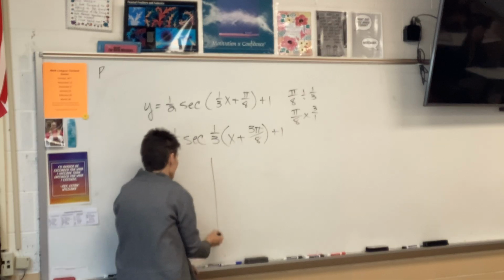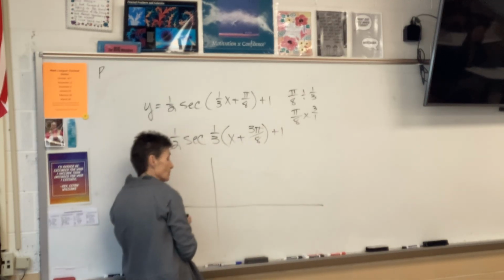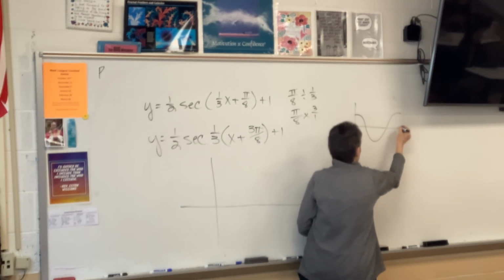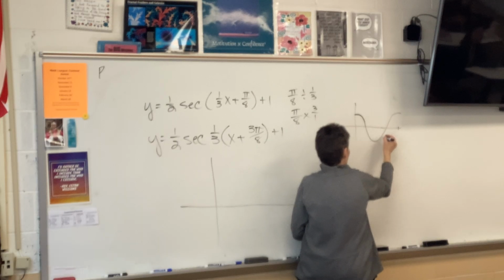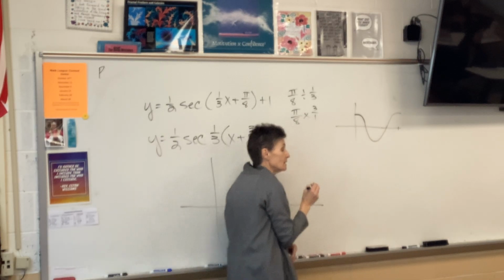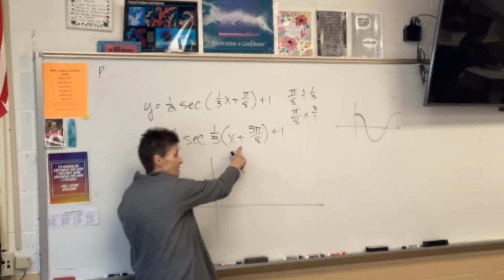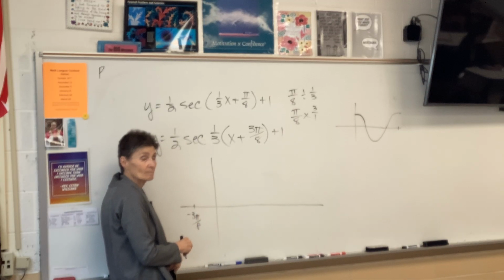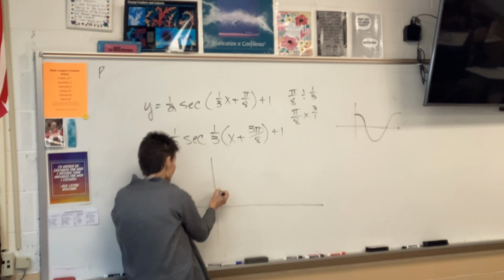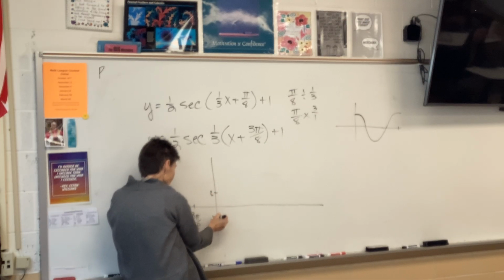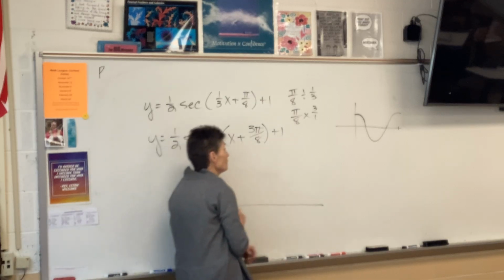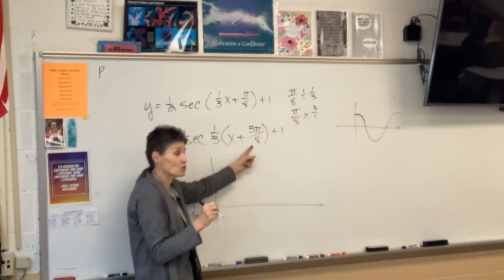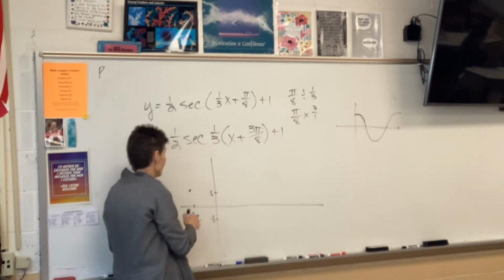So I'm going to pretend for a moment that this is a cosine curve. In other words, I am going to sketch something that looks like this. Half a hill, valley, half a hill. That's a cosine. However, because of this, it will be starting over here at -3 pi over 8, and it will be starting up a half. So my normal cosine starts here, shifted, phase shift, horizontal shift, left 3 pi over 8.